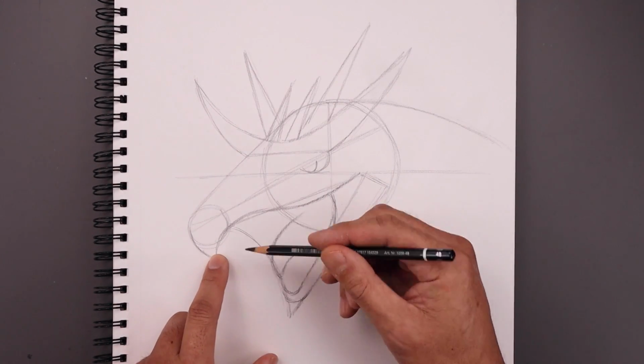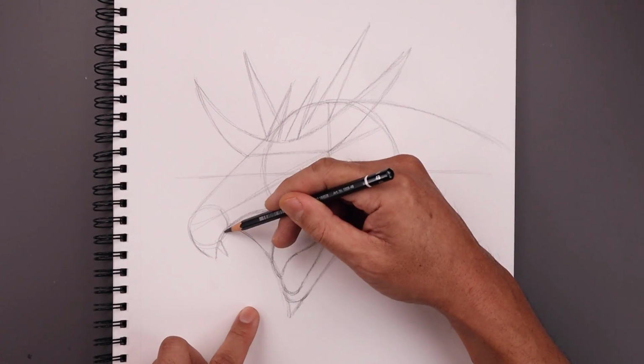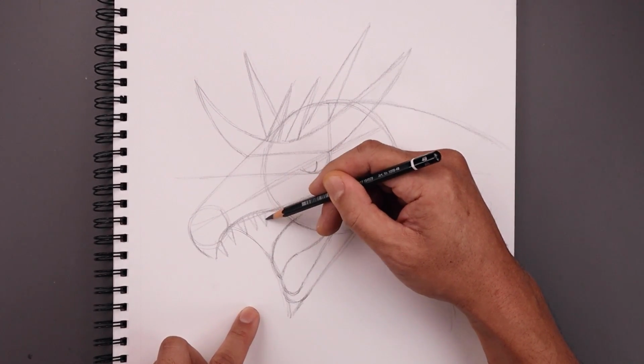And roughly block in the top row of teeth. Starting from the front of the beak, come down and up with a point, and just work our way towards the right, just leaving a gap in between the teeth.